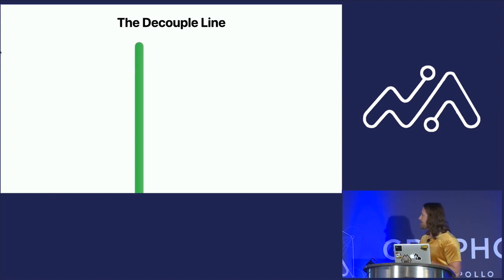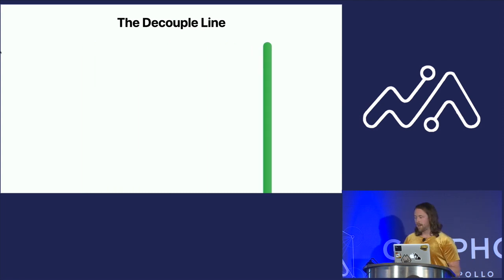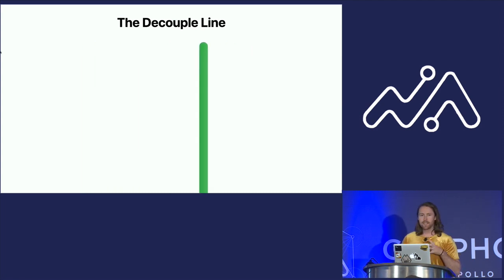And so I want to use this, our friend, the decouple line, to describe some different options for where you can decouple an application. And we'll get to what components as data looks like a little bit later. So as you move the decouple line around your application, you're going to see your API expose different types of things. It's going to have different features. There's going to be different pros and cons.